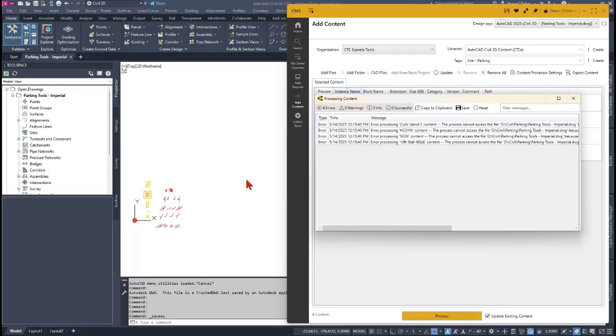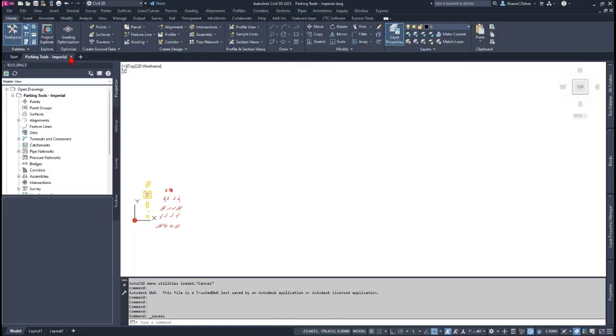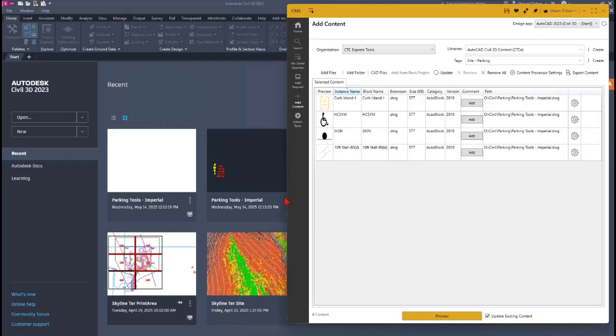Because my drawing is actively open and hasn't yet been saved, it's having an error. You actually don't want your container file open here in the AutoCAD space. You want that to be closed, honestly. Because it's being used by something else. So if I was to close that file, let's just shut that down and try this again here real quick.